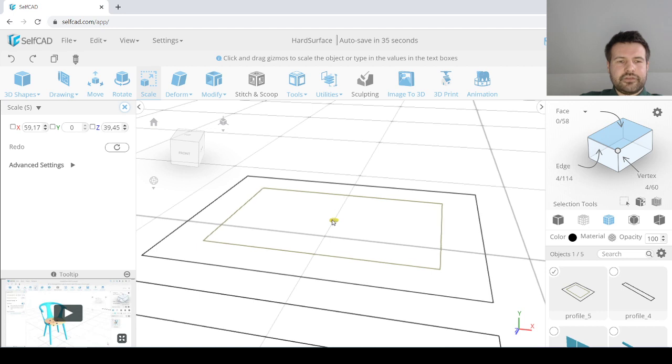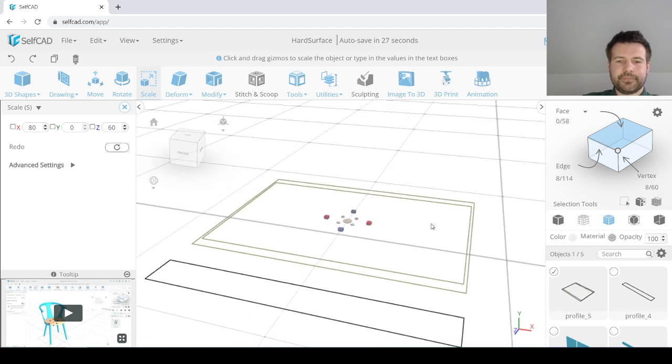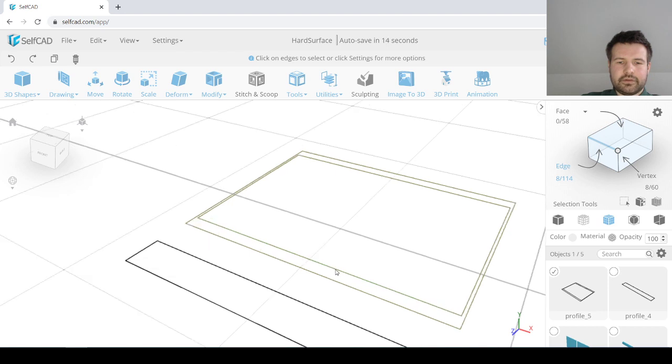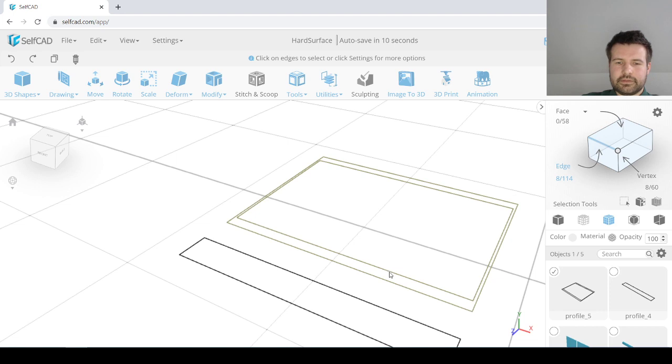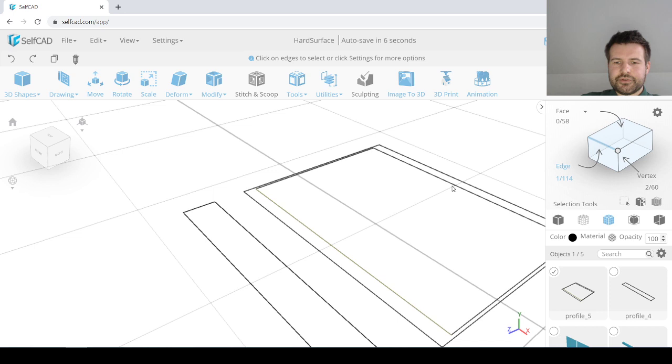And later on to scale, and I want to make the frame basically a thinner frame so it looks better. Now I need to go to edge selection, select those two edges. Oh, I'm sorry, misclicked. And I need to select, okay, can't select this one. Something with my mouse precision.